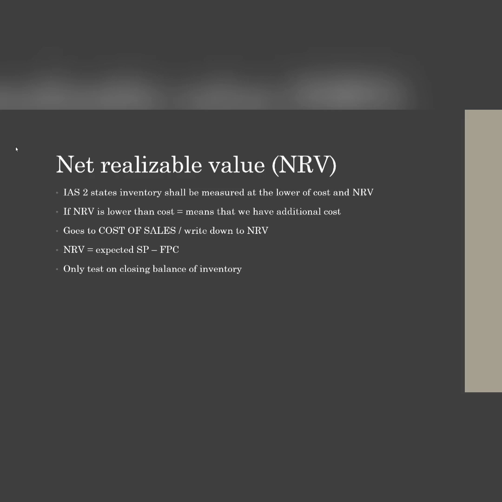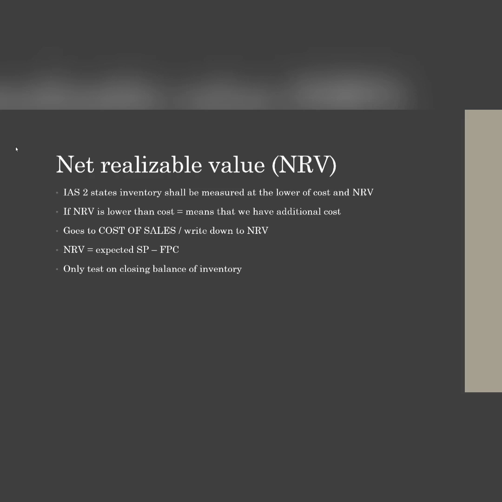like for example COVID. For example, cars. Maybe the price of cars went down because less people were buying. So we had an NRV that was lower than cost. So we had a write down, which normally goes to cost of sales, or a write down to NRV, which is basically an expense. But you have a choice. If you want to put it in cost of sales, by all means, it doesn't affect the overall answer.